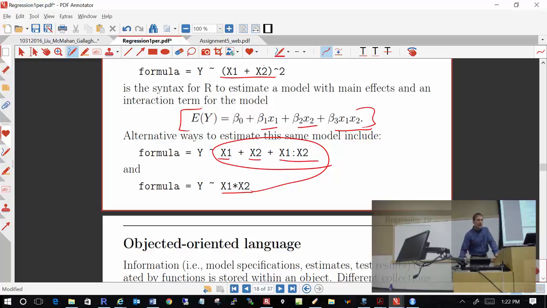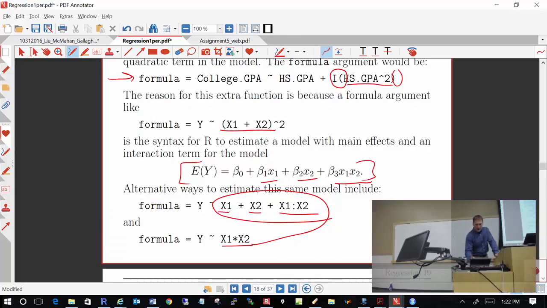Now hopefully you see what the problem is if I were to only put hs.gpa caret sign 2 there. In R's syntax, that caret sign 2 doesn't mean squared in a formula argument.